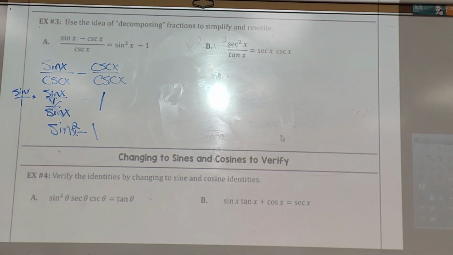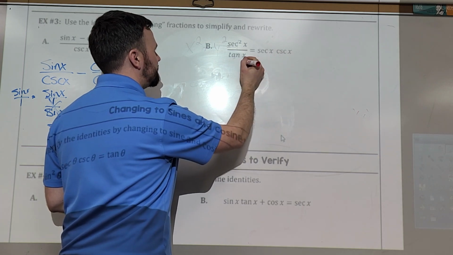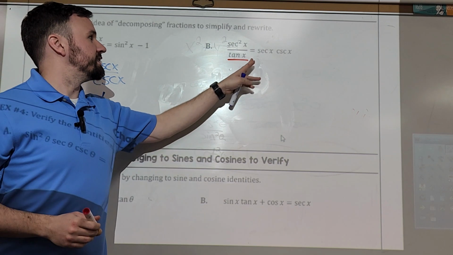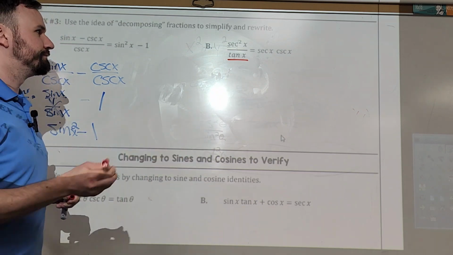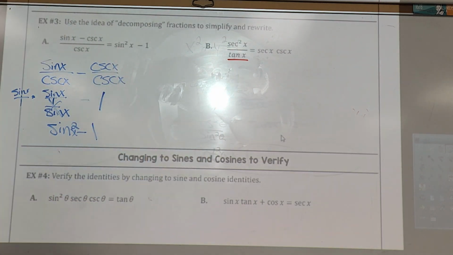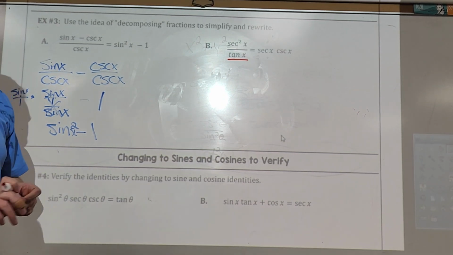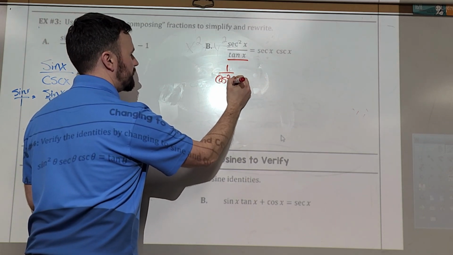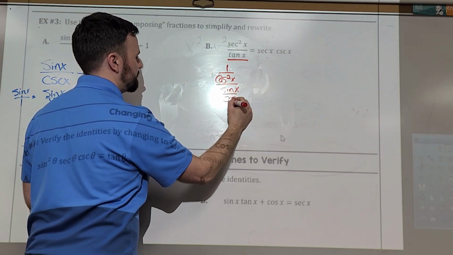This one's a little bit different. This one they're asking me to verify, so this one's going to get real dicey. All right, we have to make this look like that. Or it might be a test question: take this, and which of the answer choices is equivalent to this one? That's not what they did, but that's what I'm going to do because that's how I roll. So I'm going to do 1 over cosine squared over, what's tangent? Sine over cosine, right?